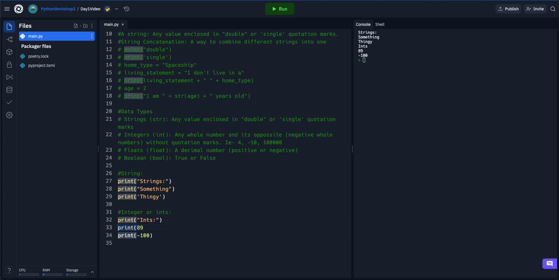So like x positive equals 89, and then we can print x positive, and then do the same with negative 100 and x negative.